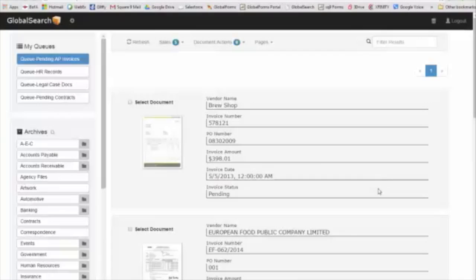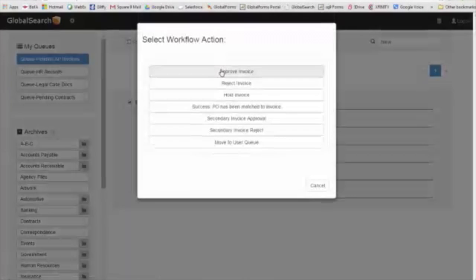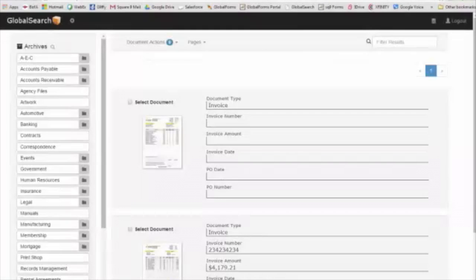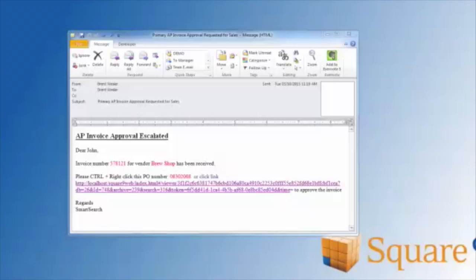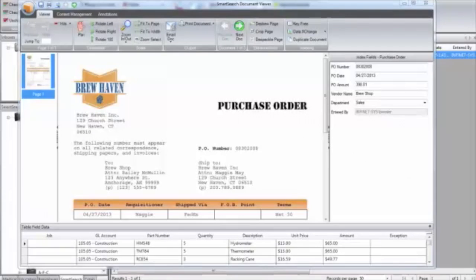John selects the Pending AP Invoices queue in the top left-hand corner, which displays all matching invoices that require his approval only. John selects the filter result to find the brew shop invoice, utilizes the checkbox to select the record, and approves the invoice. The last way to approve a document is utilizing Image Exchange. To utilize Image Exchange, you would just need to control-right-click on the piece of information you're looking for, and Image Exchange will instantly find all matching documents associated with the piece of information you're searching upon.